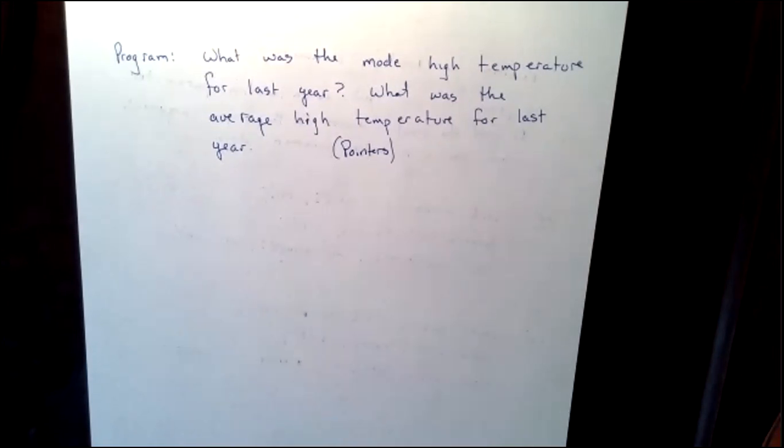So here's a problem. I don't have a data file for you. So somebody in your group is going to have to go and figure out how to create a data file, unless you want to hand type in all 365 high temperatures for last year. Somebody in your group may have to go and, you may have to break this up a little bit once you get into your groups of 4 and go and find out.